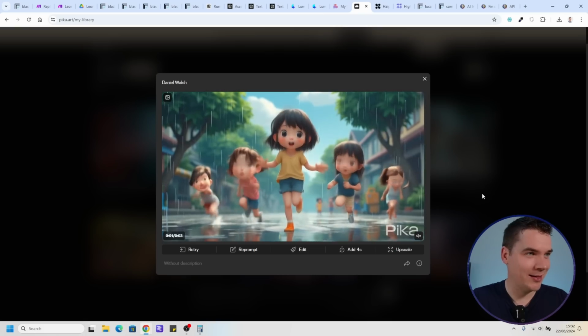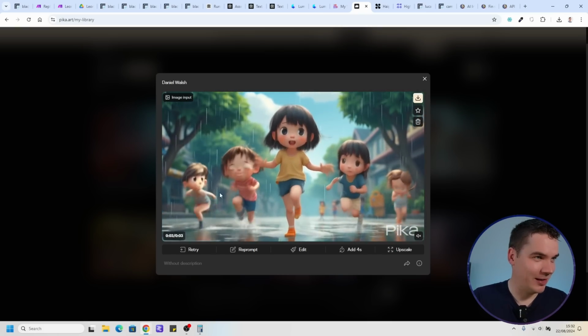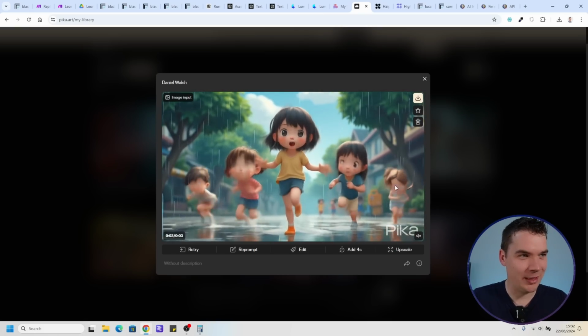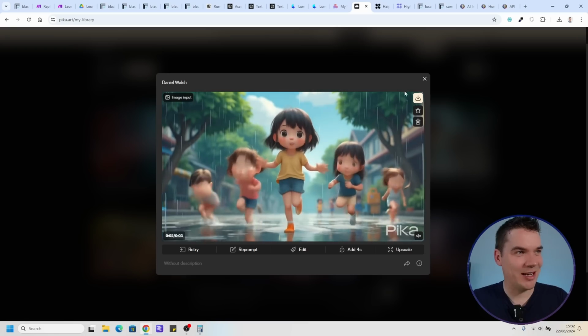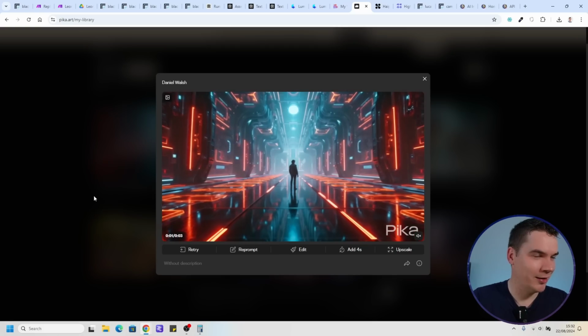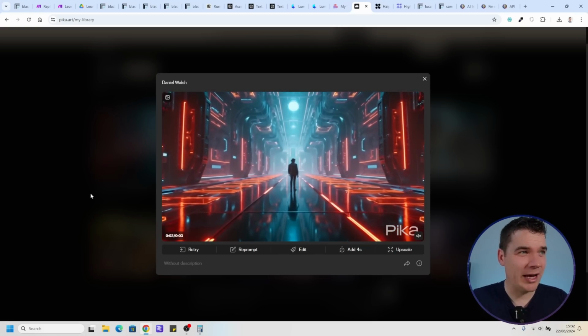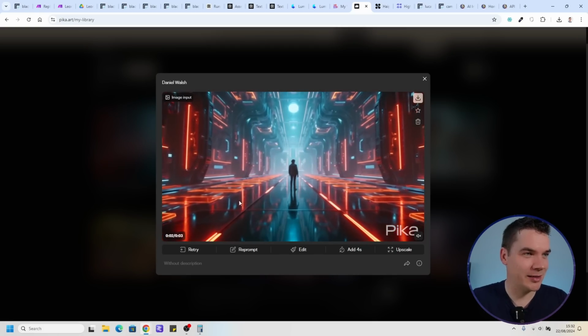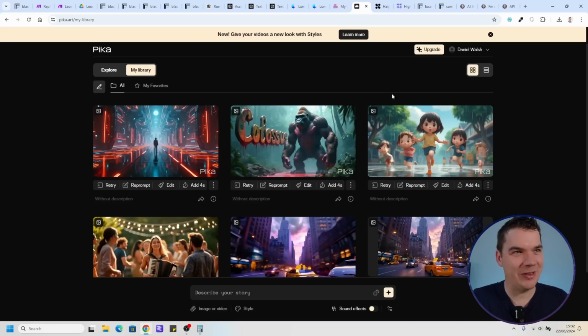Let's look at the anime. Yeah, I don't know what's going on. Again, a lot of blurring of eyes. I don't know why they keep doing that. And a slight zoom in, but yeah, not great. On to Tron. Yeah, again, similar. Not a huge amount of action going on with this. Just a slight zoom in and a slight movement of the subject, but not that impressive.